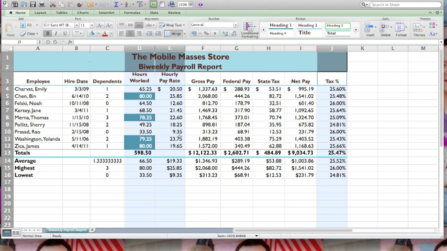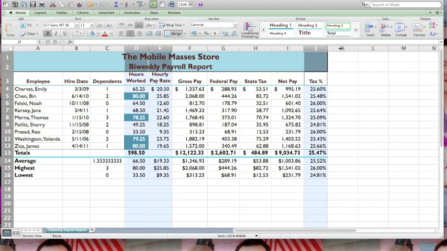Then we're going to drag it until it says 7.67. So notice that it made all 3 of these smaller at the same time.